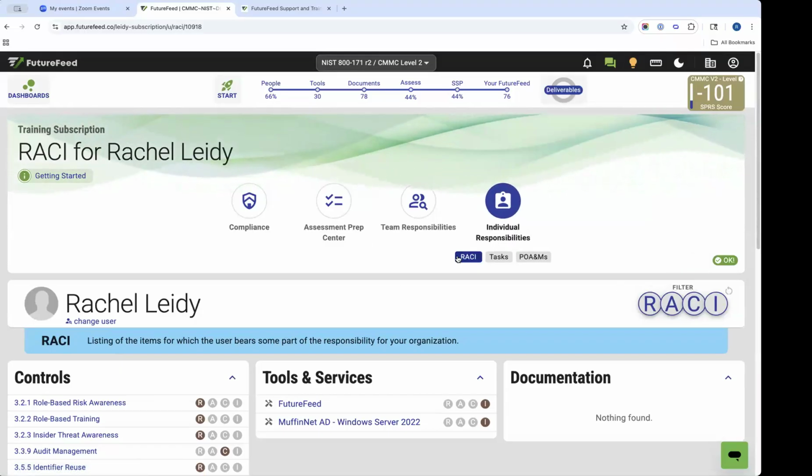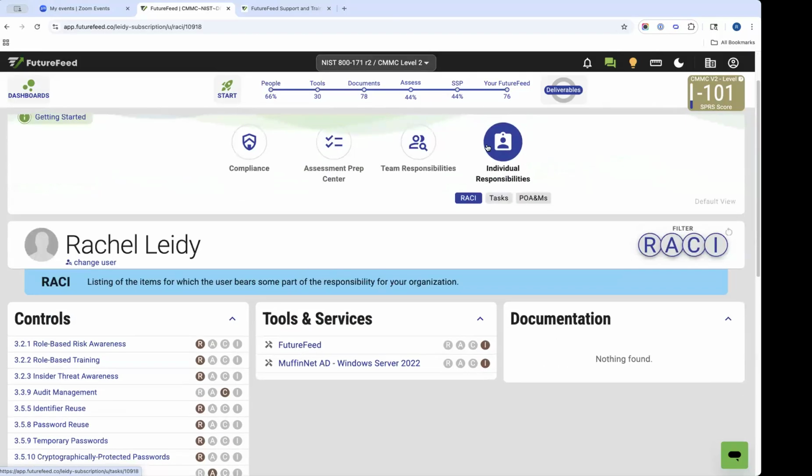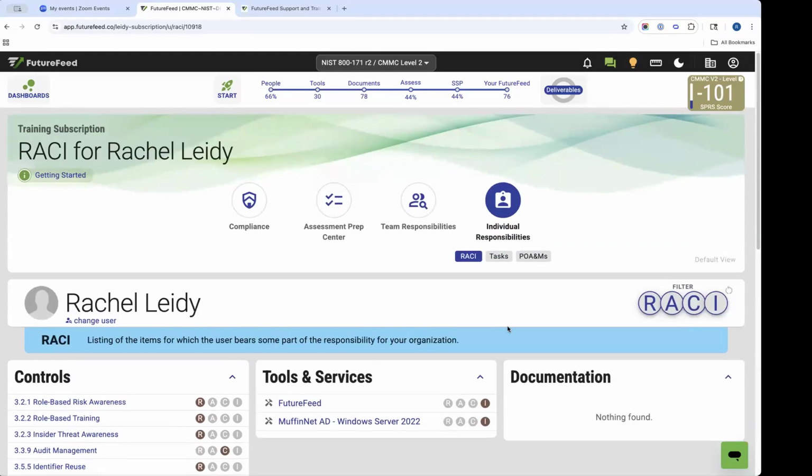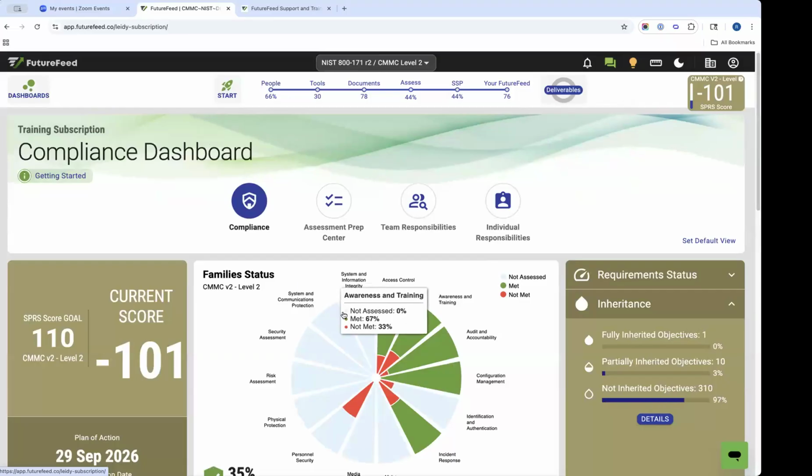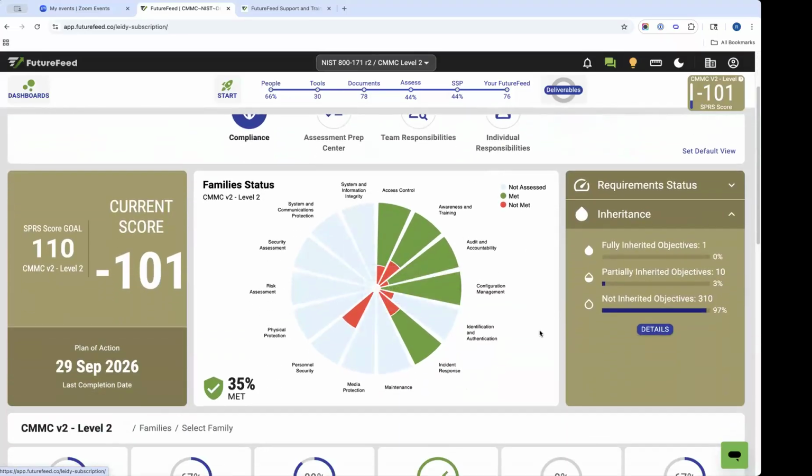So when I log into FutureFeed and click into that environment, it's showing me immediately my listing of things I got to work on. So you can change your default view when you click into an environment. All of this, though, is in the dashboard area here.